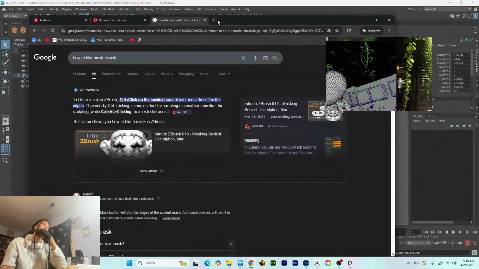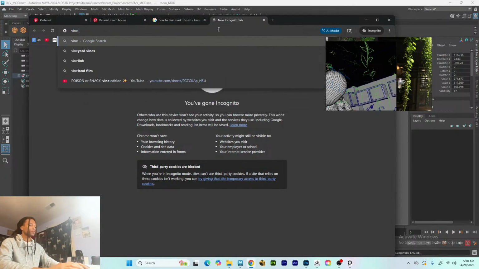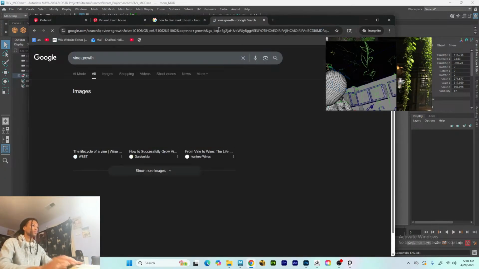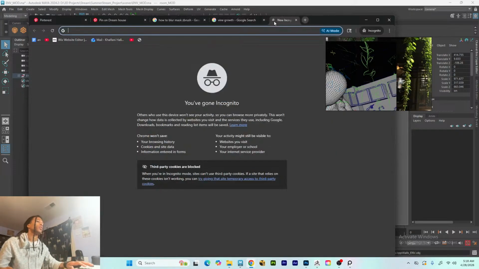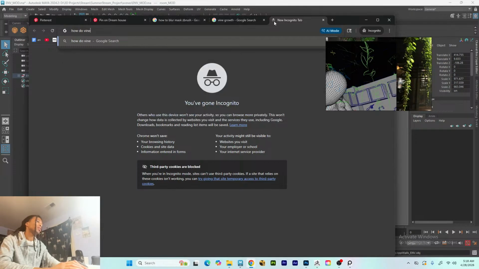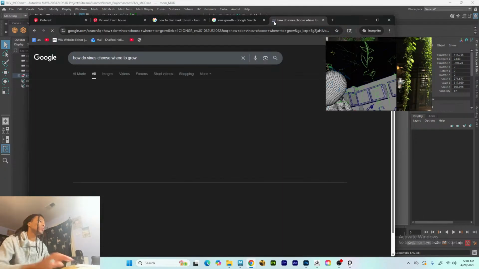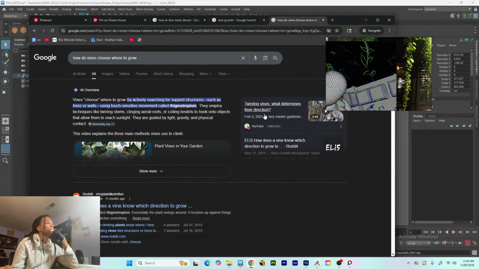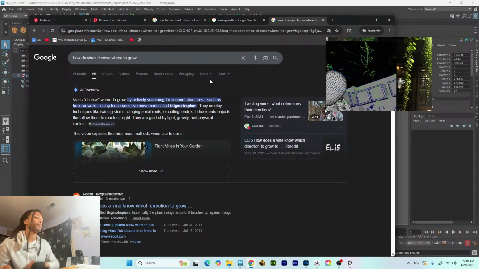Of like vine growth. And then how do vines choose where to grow by actually searching for support structures such as trees, walls, using touch sensitive movements called thigmotropism.